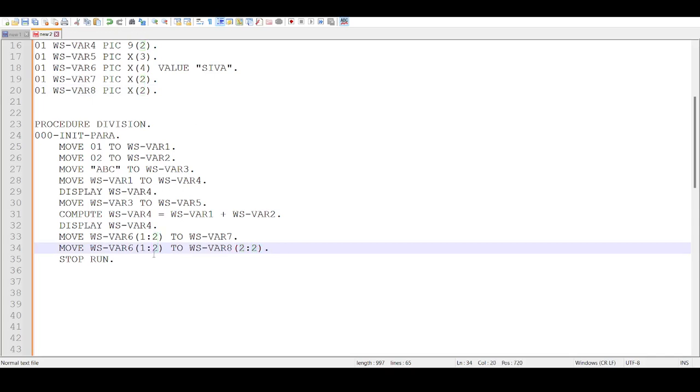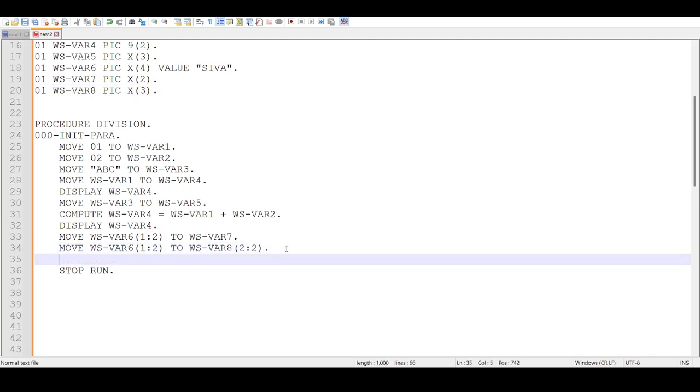Now we are telling the compiler to move SI, and let us assume it has 3. So how will the data get moved? What value will get displayed for display WS variable 8?